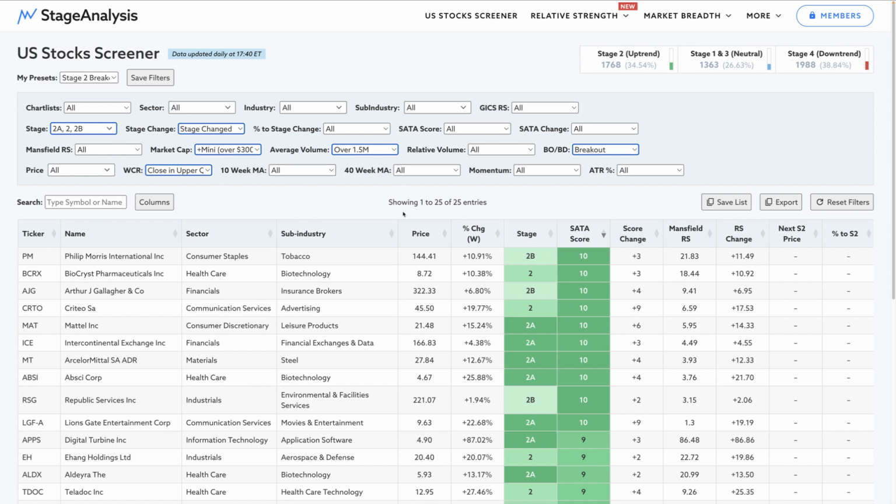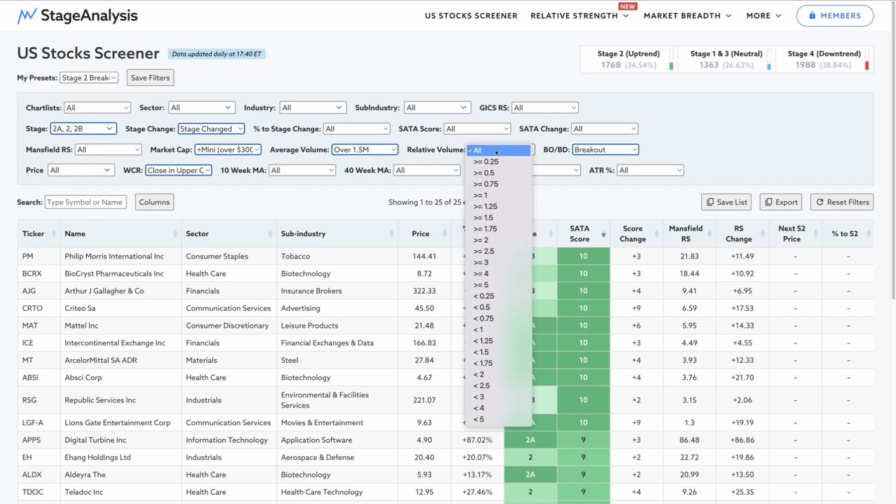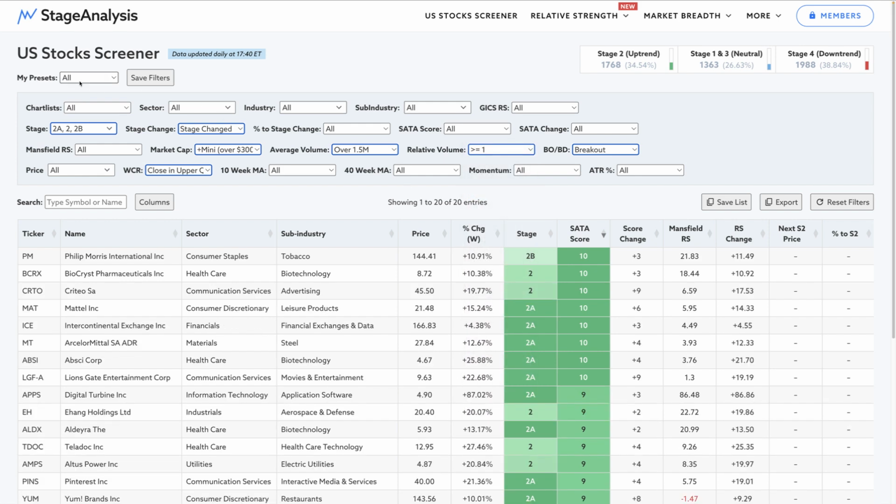So anytime you come to this now each day when the data is updated, you could just go to My Presets, click on that, and it will show you the results. So you don't need to click through like I did and set up all of the filters. If you ever want to change that a little bit, so you wanted that to include relative volume, so by the end of the week you wanted it to have more than 1 times the average weekly volume, so greater or equal to 1, if I added that, you can see that then turned off on here in terms of it's now not showing, because we're no longer in that screen.